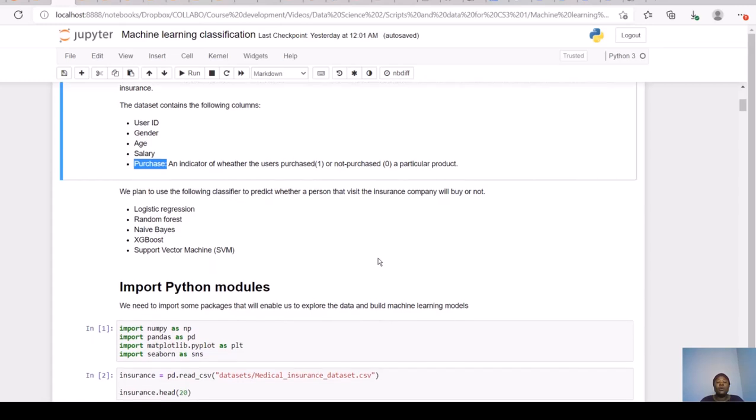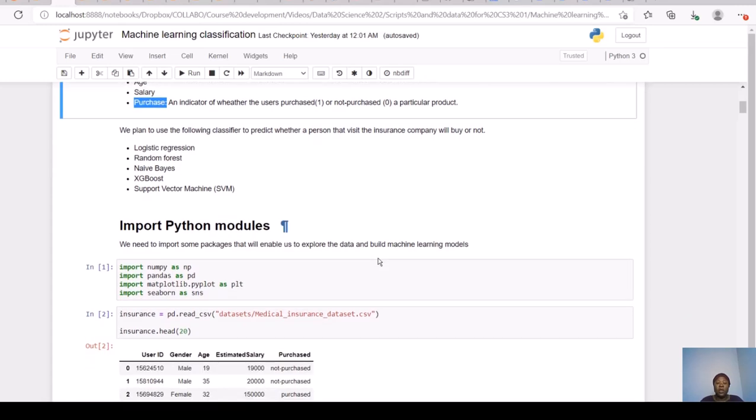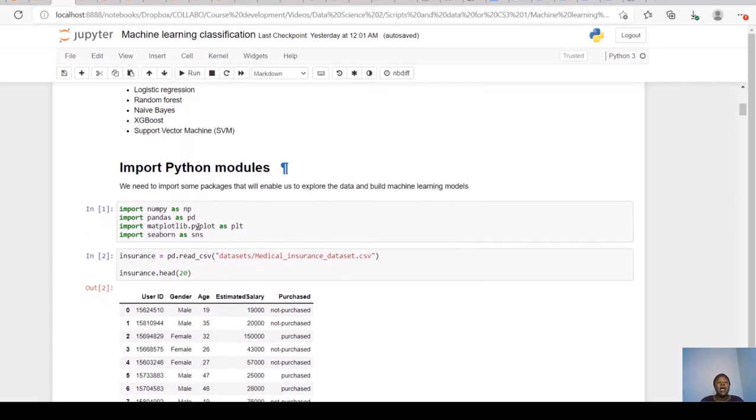So our plan now is that we want to build a classifier that will predict whether a person that visits the insurance company will buy the insurance or not. We will use this for training the logistic regression, random forest, naive Bayes, extreme gradient boosting, and support vector machine.